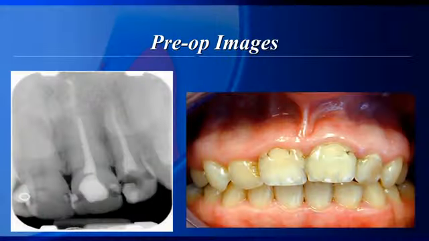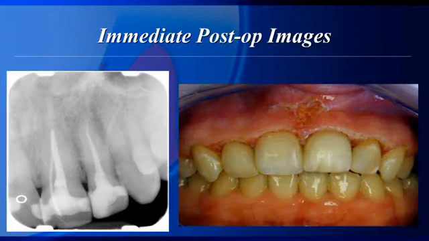So here will be some before and after. So here's a before, and then here is an after. Now you'll notice here, this is 6 teeth that needed a gingivectomy and a gingivoplasty. We also did a frenectomy. We also replaced some old composites. And now we got a lot better result than if we had just replaced the composites.